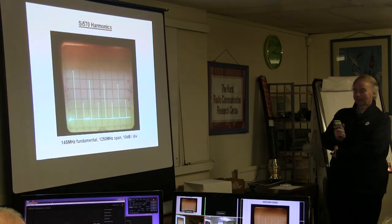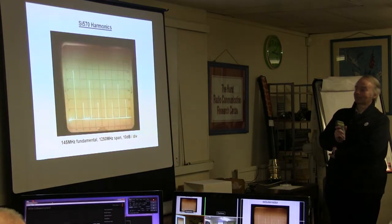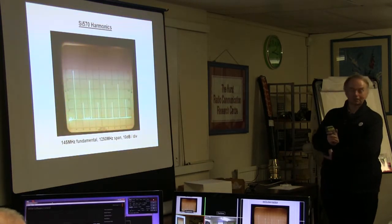So I think I did a test with Noel. We were okay on 2 meters with 70 cems. I don't think we made it on 23 cems, though, did we? No, it doesn't go. Even though there appears to be something there, it didn't like it much, but then the modulator didn't expect to go up to a few hundred megs.